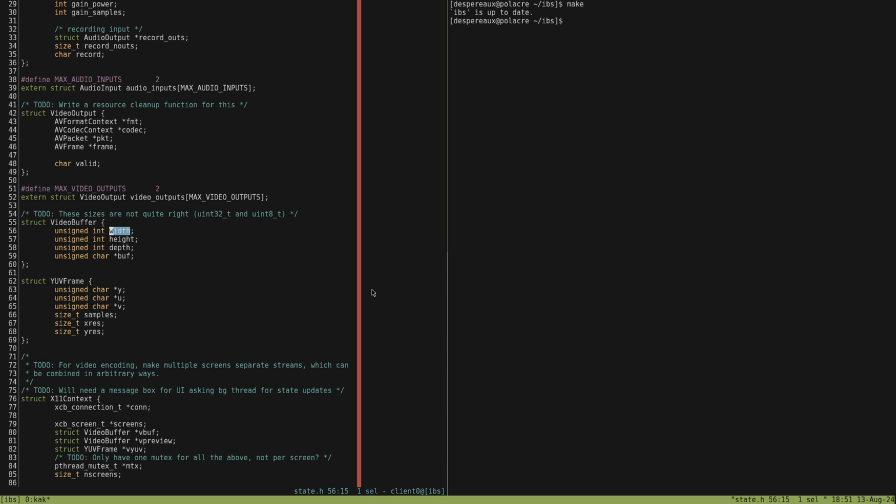I think we still want this stuff though, like the width, height, and depth. I don't think depth matters, but the width and height still matter.